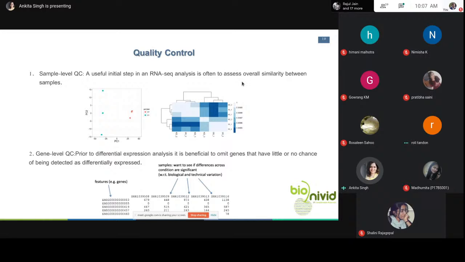If any sample has a very outlier kind of expression, that also has to be removed during differential gene expression. And then comes the sample level quality control. In sample level quality control, if we have replicates in our sample, like biological or technical replicates, we have to take care that these replicates show a correlation, and this can be done by plotting a PCA plot, or via clustering.